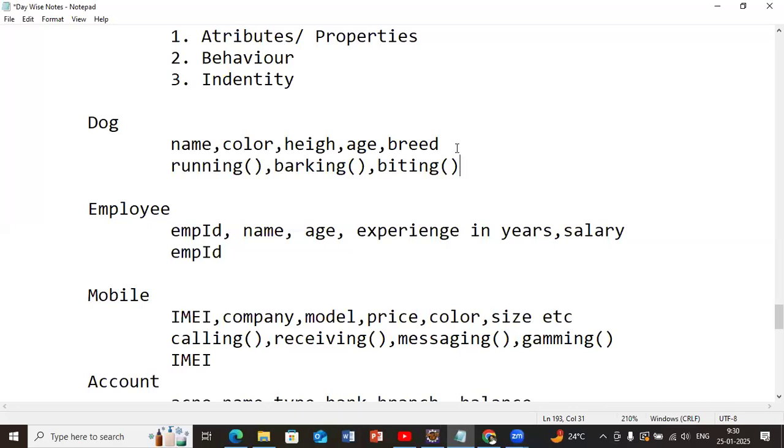Yes. Now everything is the same. Then how are you going to understand that it is the same dog? See what I'm going to say here. In the real world, there are some objects whose identity is not directly visible. There might be a chance that their identity is not visible.